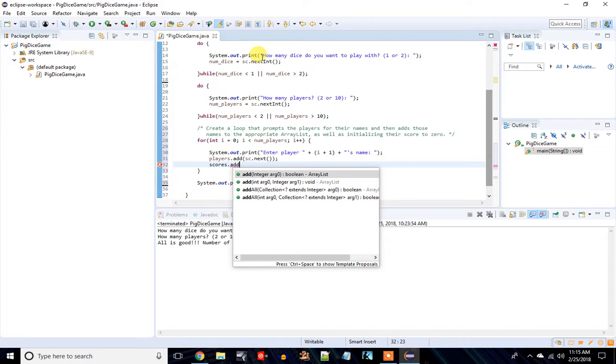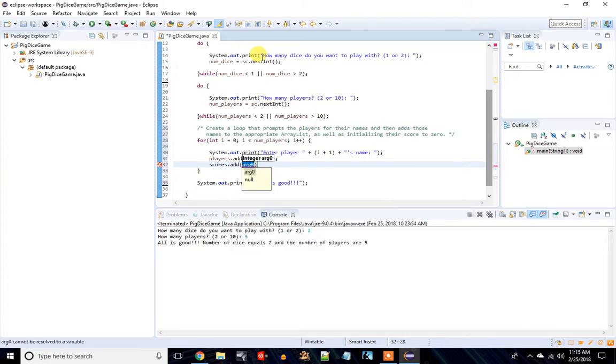So let me do open close parentheses. And arg0 will be 0 because that's what we're setting all their scores to. So you just type in a 0, and then don't forget your semicolon at the end of the line.